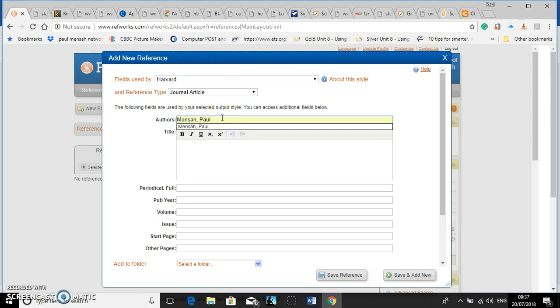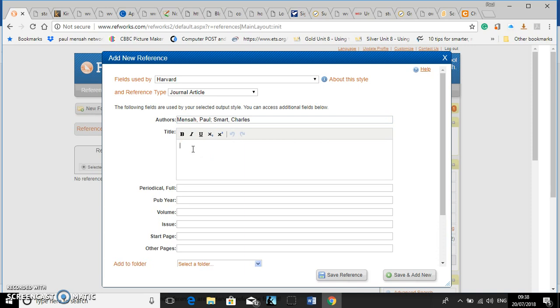So if there's another author, you use a semicolon, and then you say maybe Smart. Yeah. In this case, Charles is his first name, and Smart is his second name. So your surname always has to be first, and the forename second when it comes to referencing.